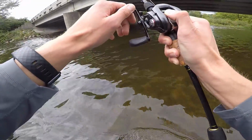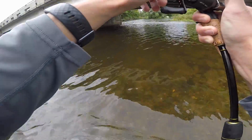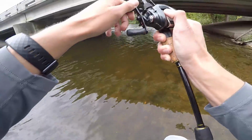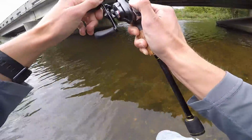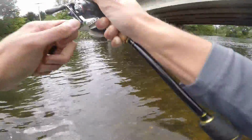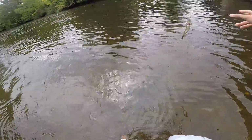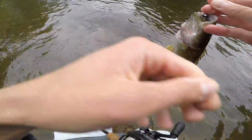This is 4-pound test. There is not a chance I land him. I just wanna get him up. I just wanna see him. It's a freaking muskie. I have never had a muskie on in my life. This is insanity. Oh my gosh, gotta catch up with him. He's coming. No, he let go.